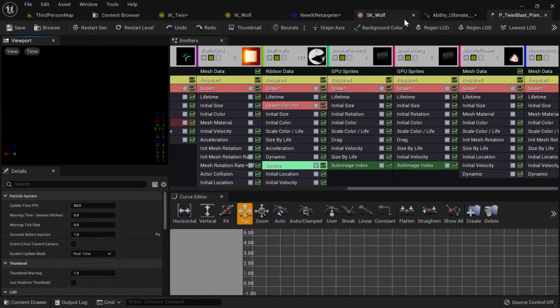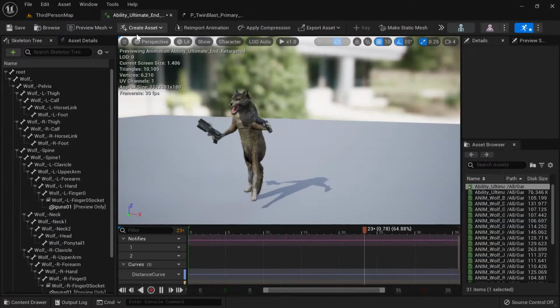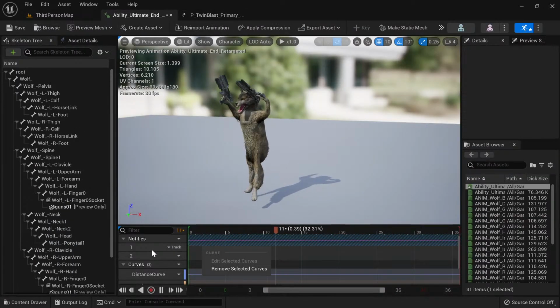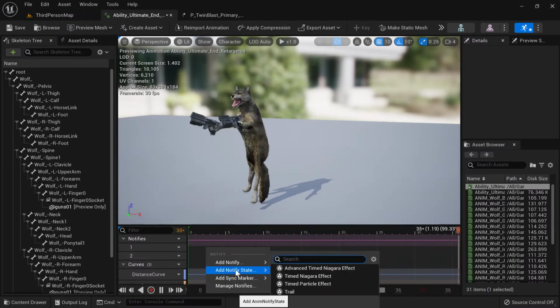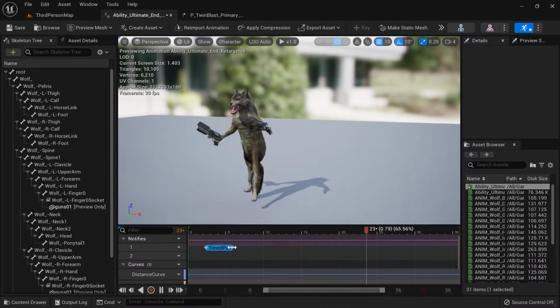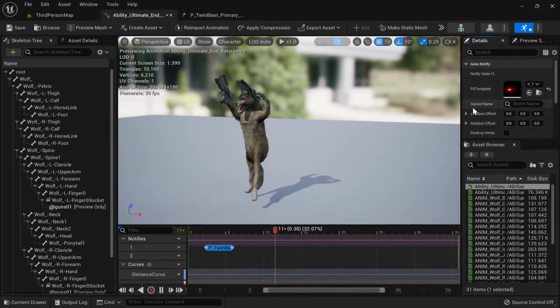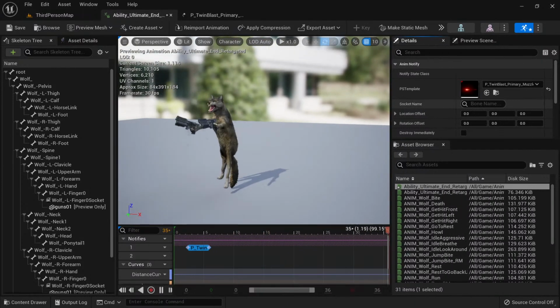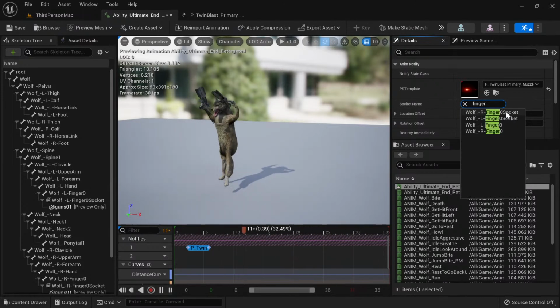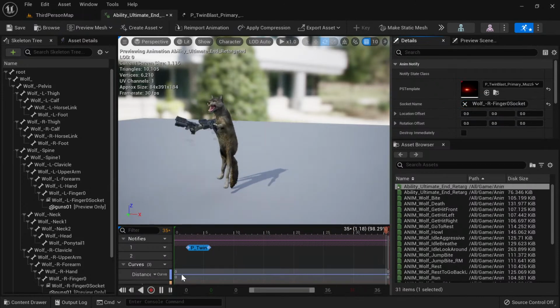Okay, probably this one is fine. I'm just going to be closing these ones. And we'll pick it, right click, notify, timed particle effect. I'm going to place this here. And the socket name needs to be finger R.